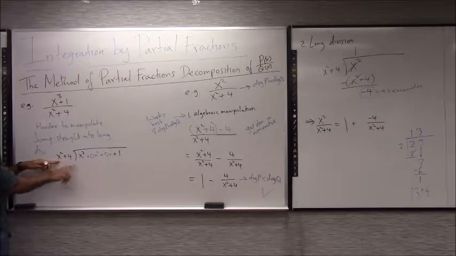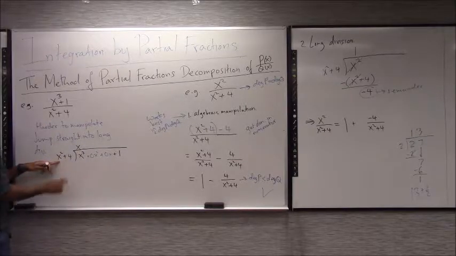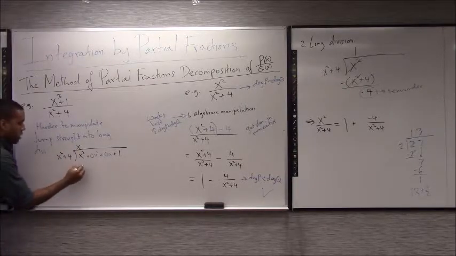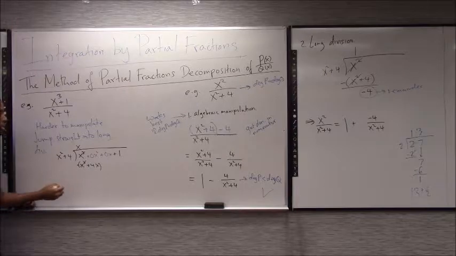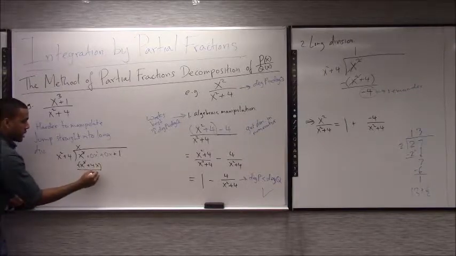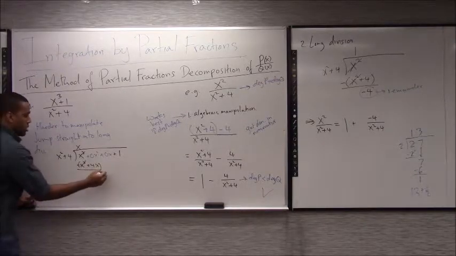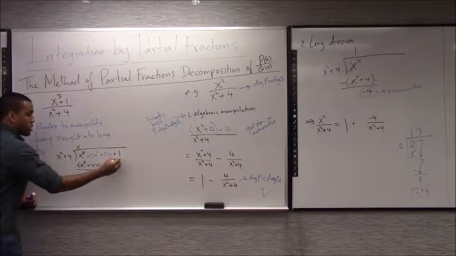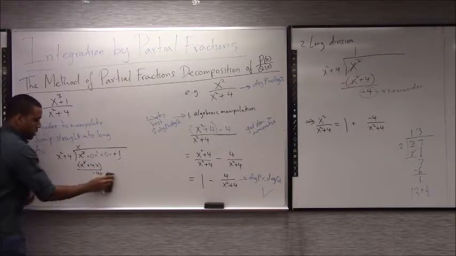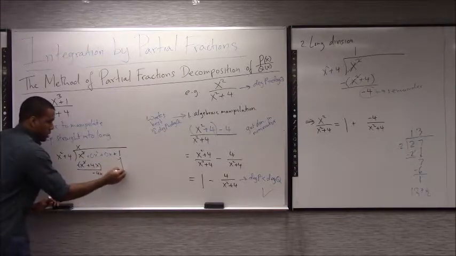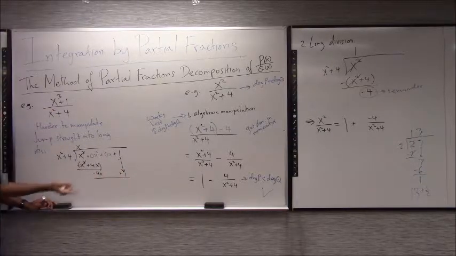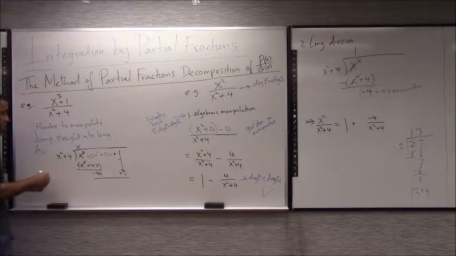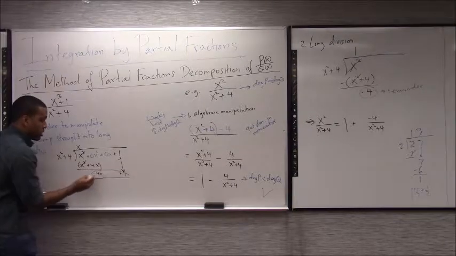And so you say x squared into x cubed goes x. Take that x, multiply everyone here, you get x cubed plus 4x. Subtract, the x cubes die. Now you're ending up with minus 4x plus 1 from this guy. Well, let's make sure it ends up. This guy comes down plus 1. X squared into 4x, you actually can't, right? So this guy ends up here being your remainder.